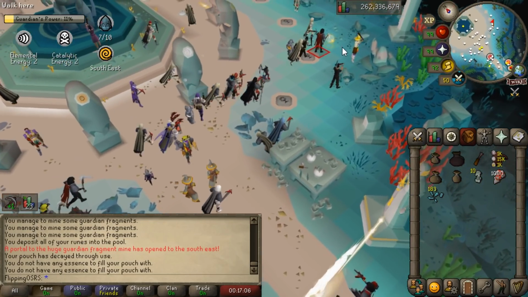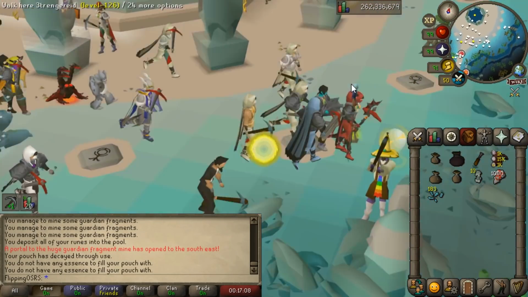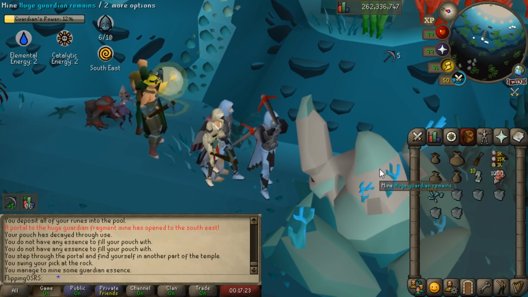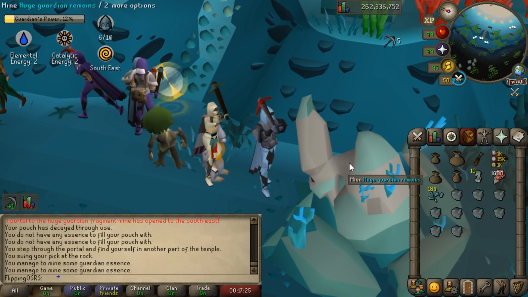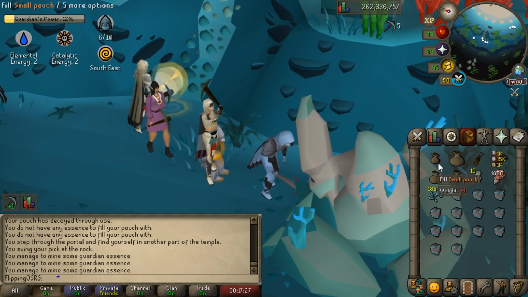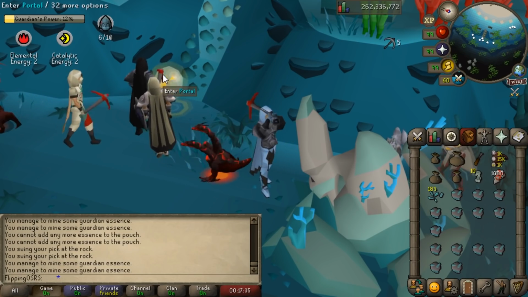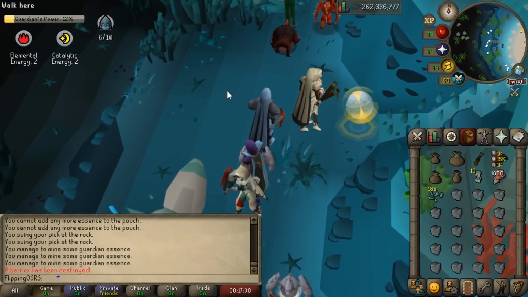So we can see that it's spawned in the southeast corner. We're going to run through it, and then we can go and start mining the huge guardian, which will give us essence directly. And whenever your inventory is full, make sure you fill up your rune pouches until you have a completely full inventory and full rune pouch. Now from there, you're going to run out, and now is when we're going to actually craft some runes.